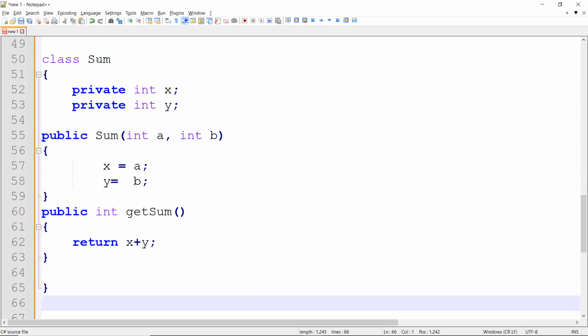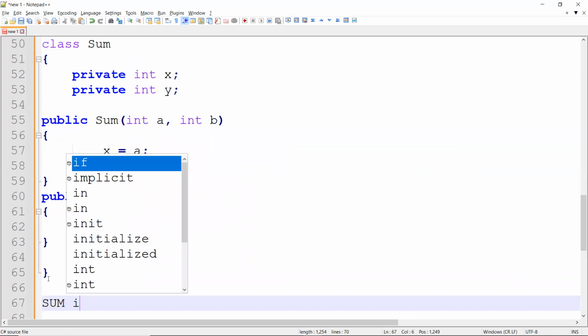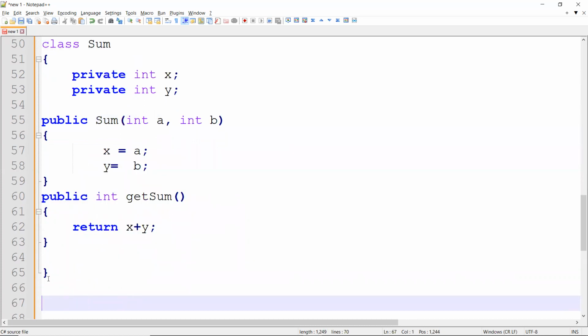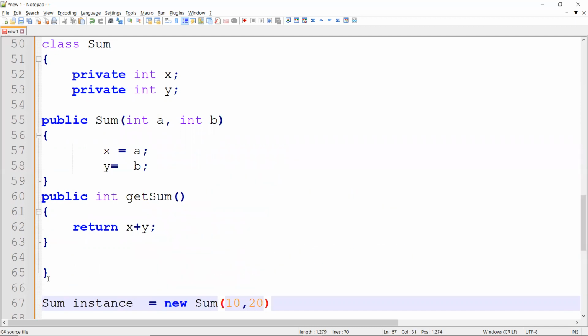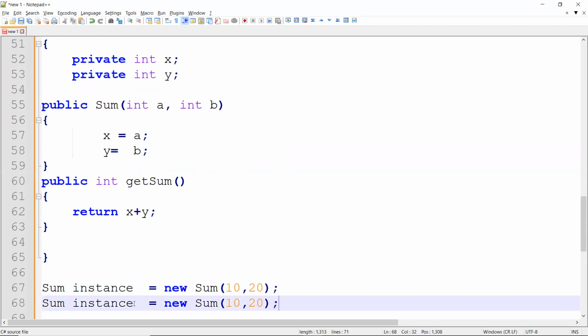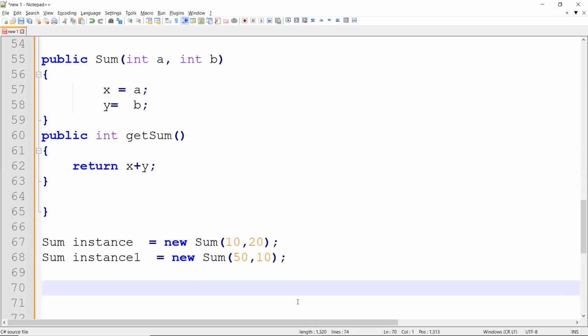I'll initialize like this: Sum instance equals new Sum(10, 20). In a similar way, every time I create an instance of this class, I'll pass different values. That's the advantage of the parameterized constructor.